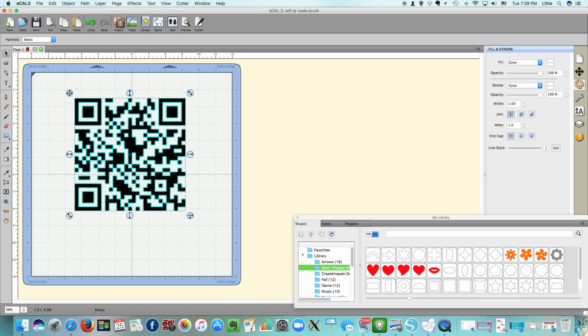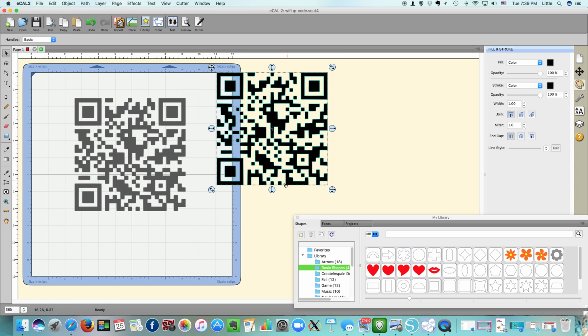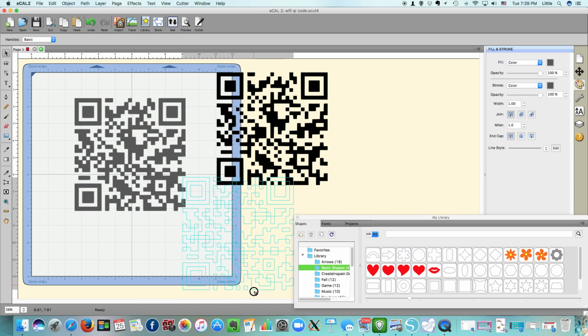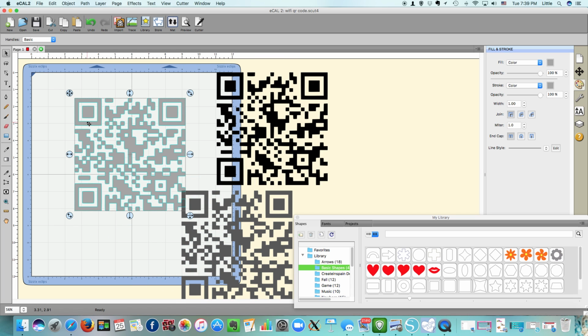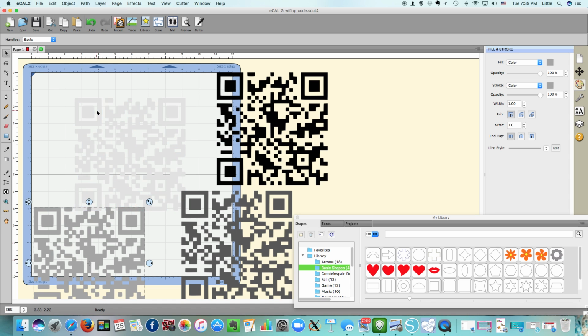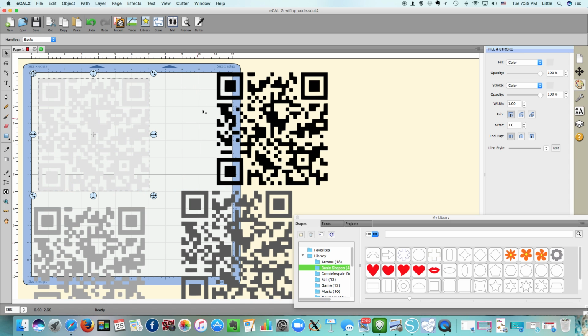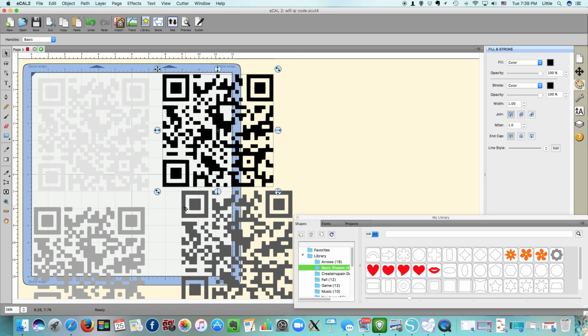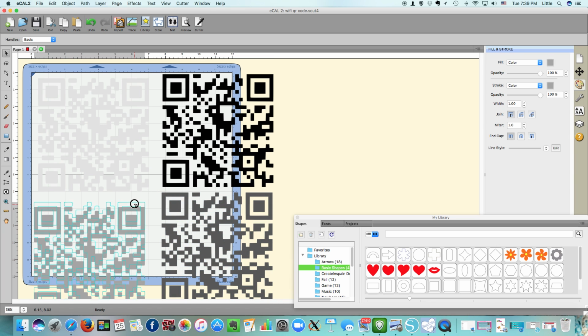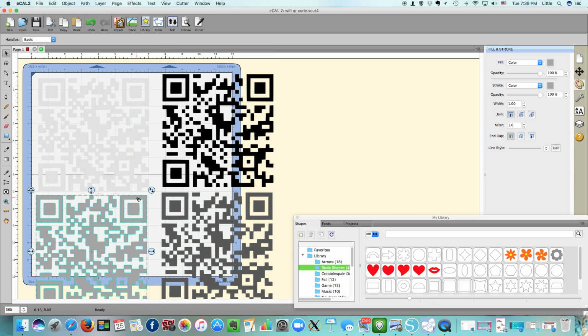So far this is grouped, and that's fine. So I'm just going to right click on it and ungroup it. This is where my problem comes in. Here's one copy, click. Here's 2 copies, click. Here's 3 copies, click. Here is 4. It won't let you go any further. Okay, so there's 4 copies of this QR code, and each one of them is a little bit fatter and fatter and fatter. So you have to figure out which one you think will be the best one for you.